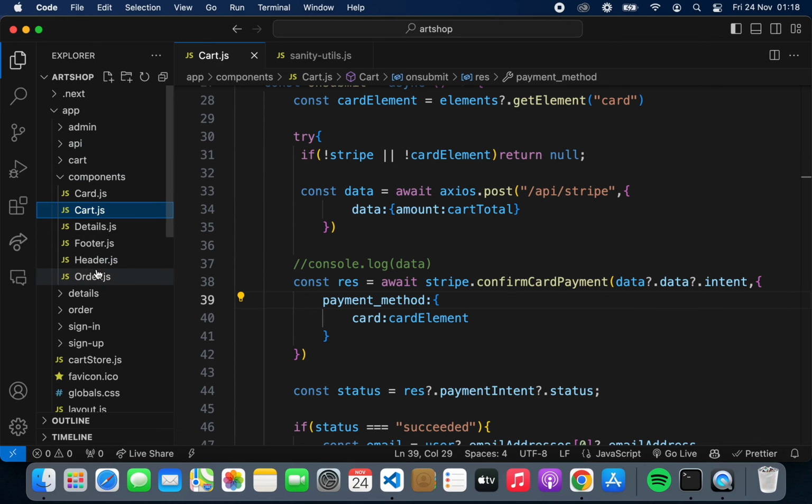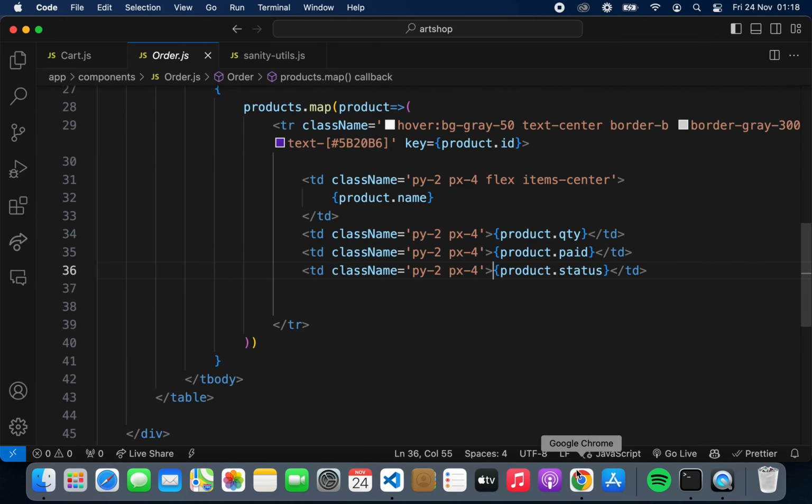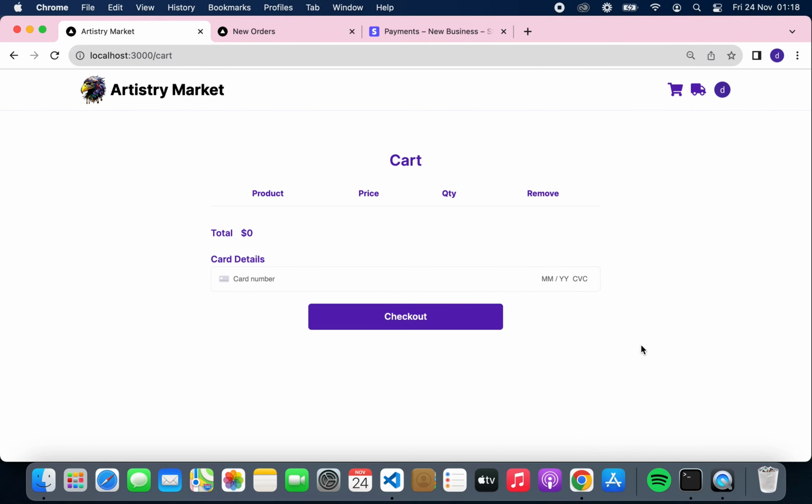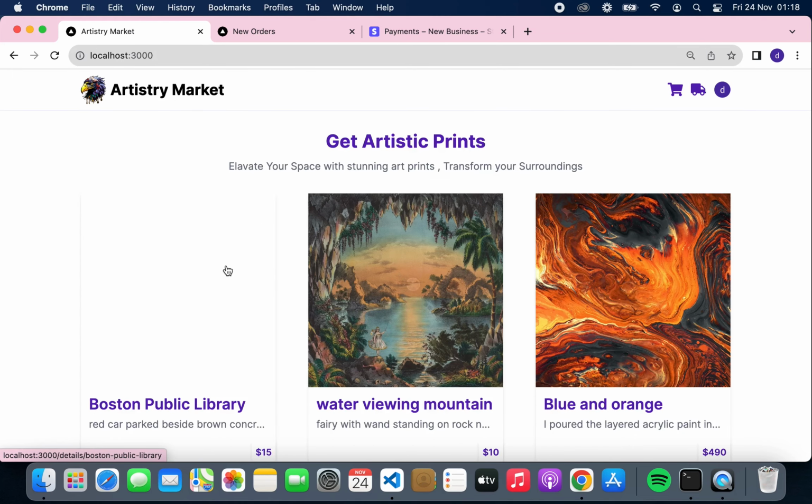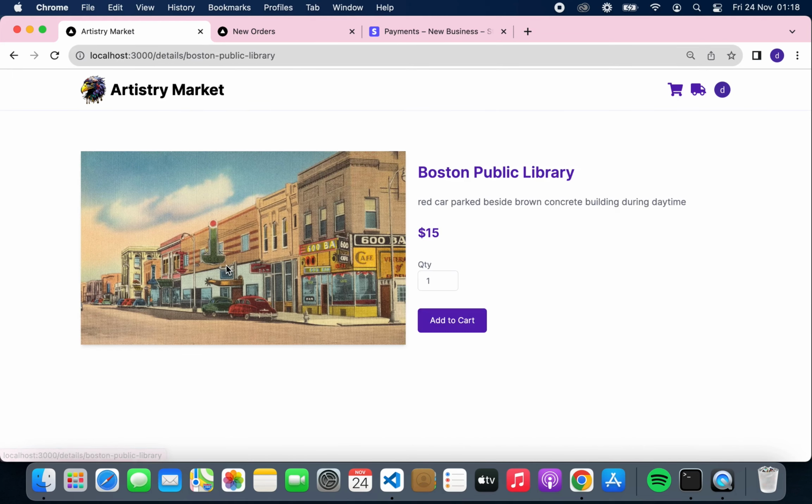Okay, let's not get ahead of ourselves. Let's go back home and add this $15 book painting. Let's just add 2 of them.